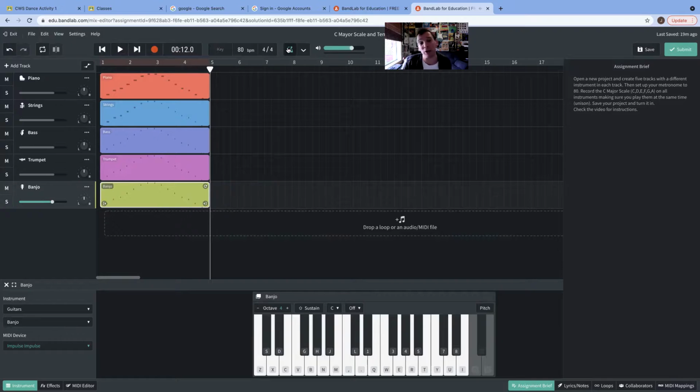Then you're going to try listening to it without the metronome. Yeah, it's pretty tight. I could do it even better if I had headphones, because I could hear all the sounds even better, but that's okay.